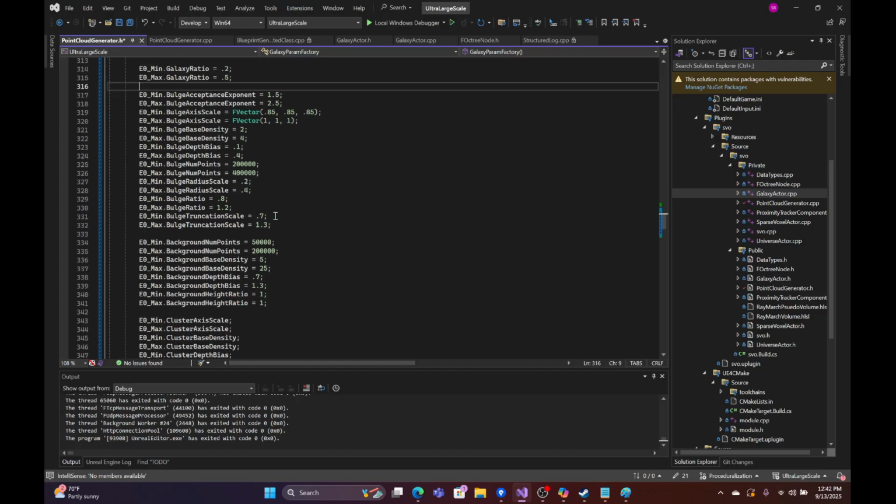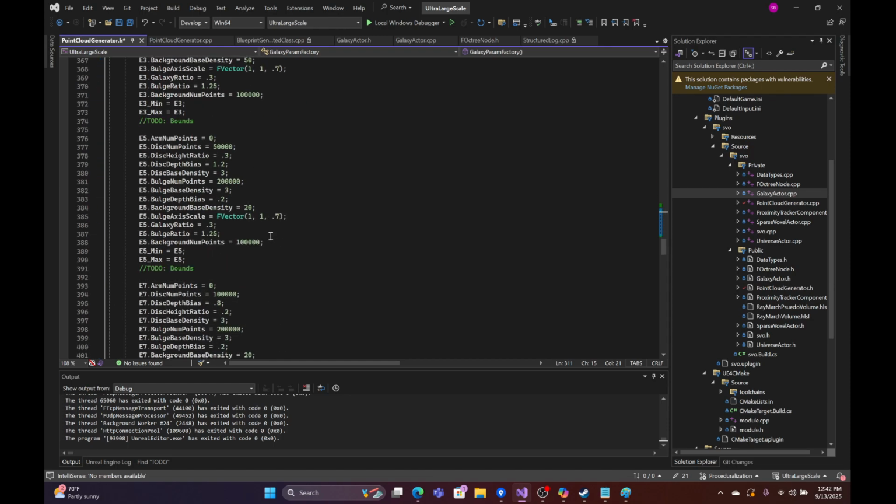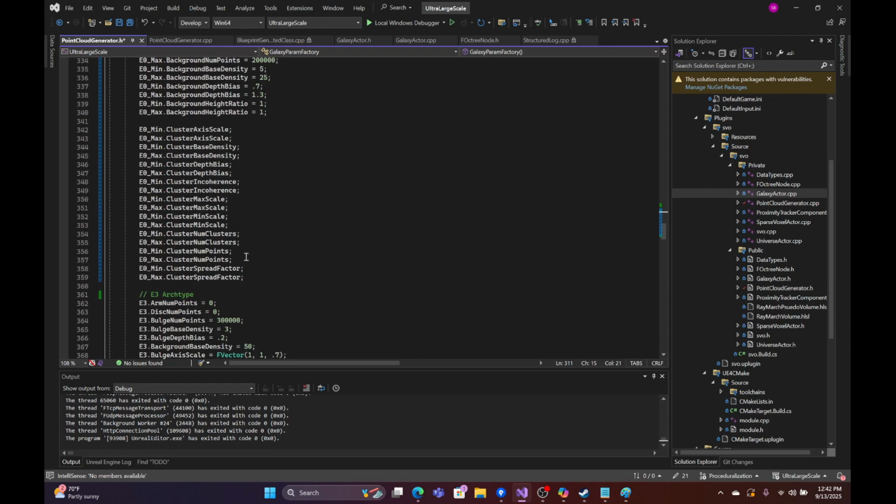And then we also wanted to do this clustering stuff. So let's take a look at, first of all, cluster num points. This should be easy. We'll do a minimum of 0 and a maximum of, let's say, 100,000.